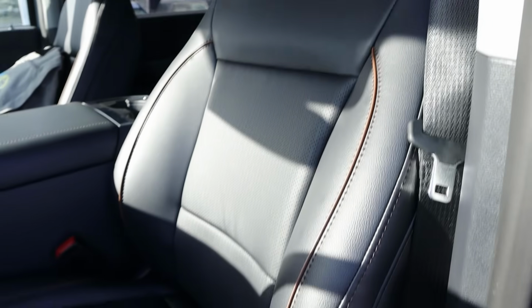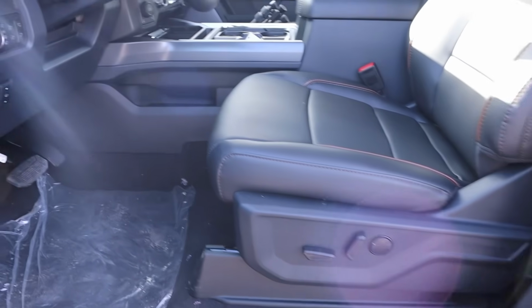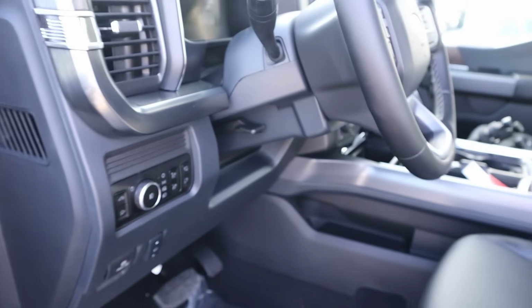There's the front seat. Again, perforated all down the center. All of your power adjustments on the side. Light controls here. Pedal adjustment. Steering wheel is manually adjustable.